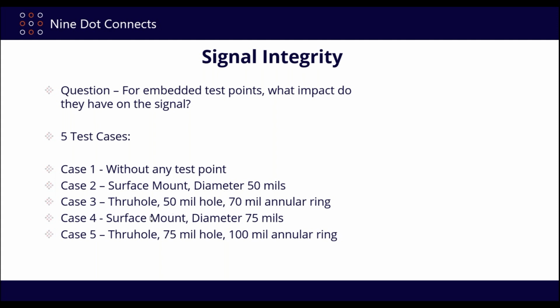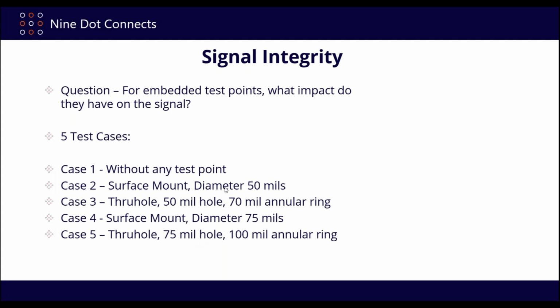Afterwards, after we got the results of this, I asked for 2 more test runs. The reason I did this one at 75 was that I was concerned about the baseline, where the width of the trace is 15 mils. What happens when this is actually 5x? So the width of this now becomes 5x. We did that for both the surface mount and the through hole, just to see what's going to happen with this.